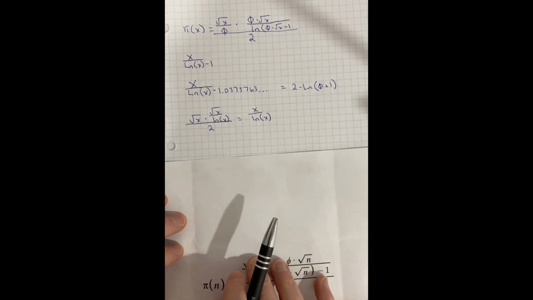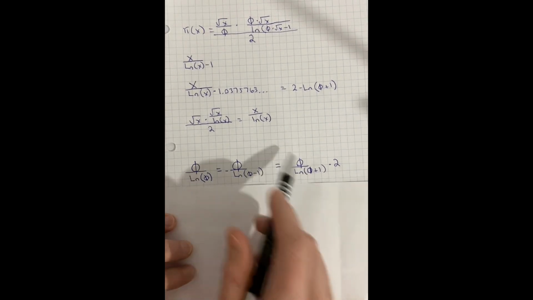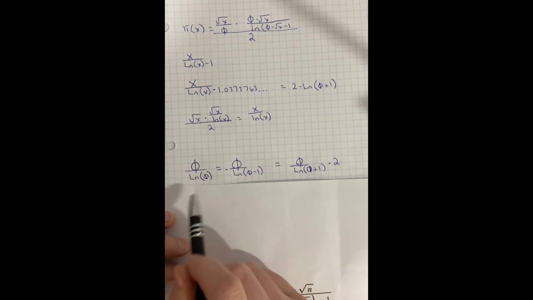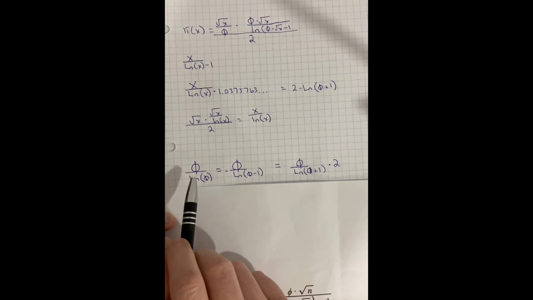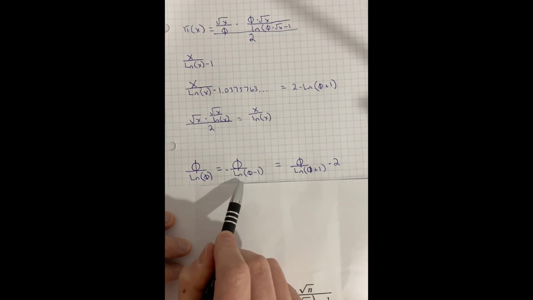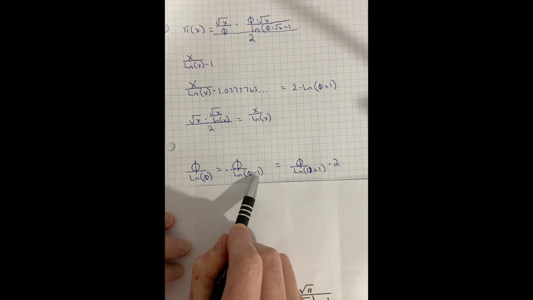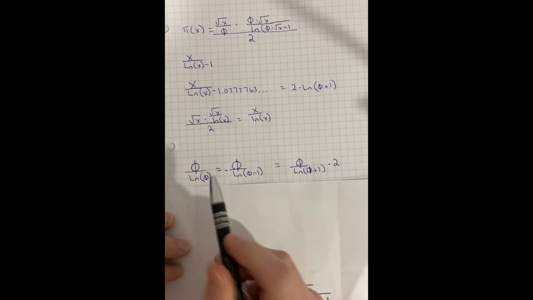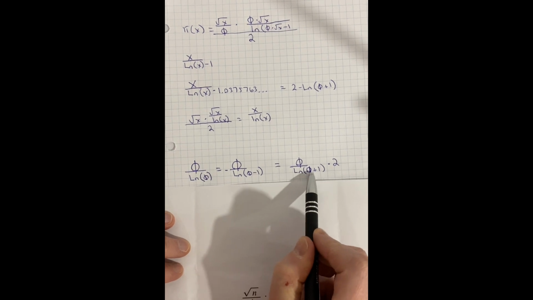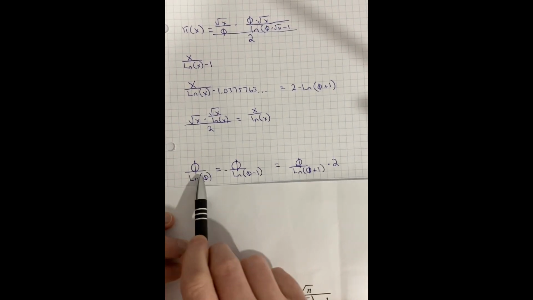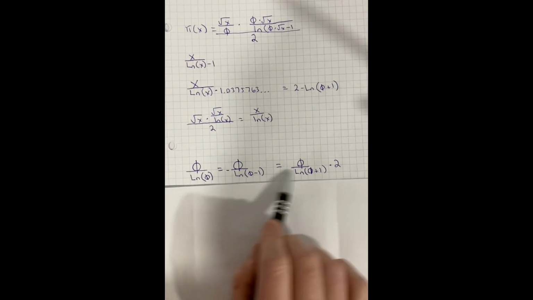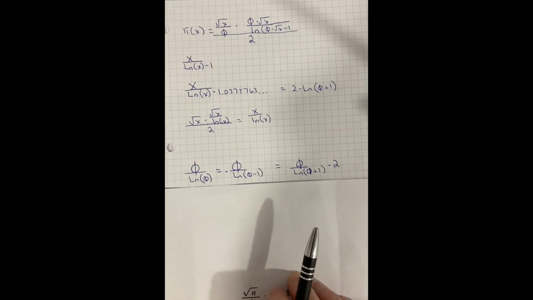And let's plug back in the golden ratio. And when we do that, we find some interesting things, just like most things with the golden ratio: the golden ratio over ln of the golden ratio is equal to negative golden ratio over ln of the golden ratio minus 1. Just another strange property. And that also equals the golden ratio over ln of the golden ratio plus 1 times 2. You could plug these in and you'll get the same answer for all 3. And that's only for the golden ratio. You can't put in any other number and it will do that.